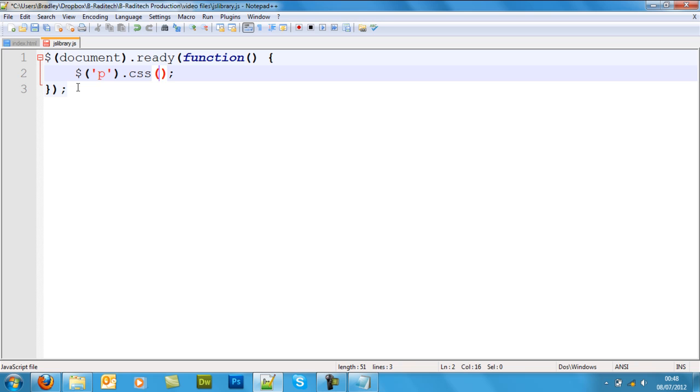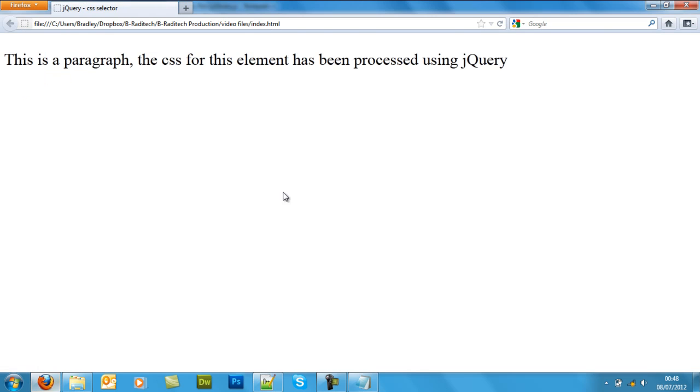So I'm going to say what attribute in CSS I want to change, so color. Now you have to spell it the American way. You can't say OUR, you have to say OR, otherwise it won't work. And you have to put comma and then the value of the attribute, so I'm going to put red, so hash F00 F00. You can use a text representation of the color, but I'd rather use hexadecimals as they're more precise. So we've changed the color, save that, go back, refresh it, and it's changed it to red.